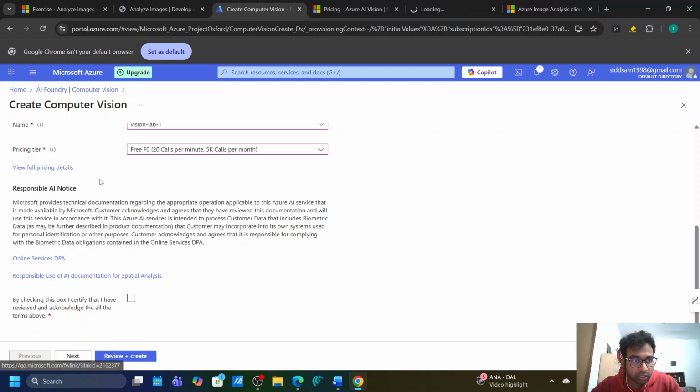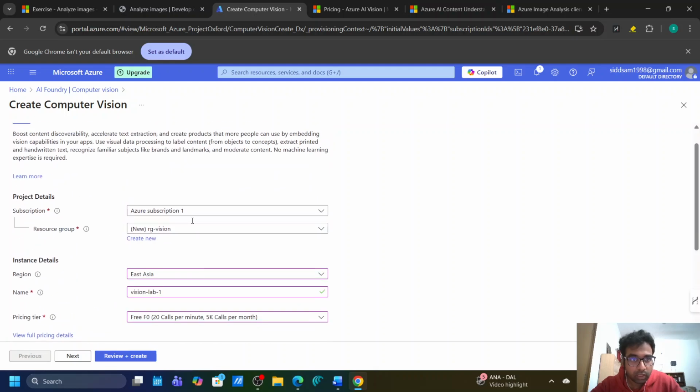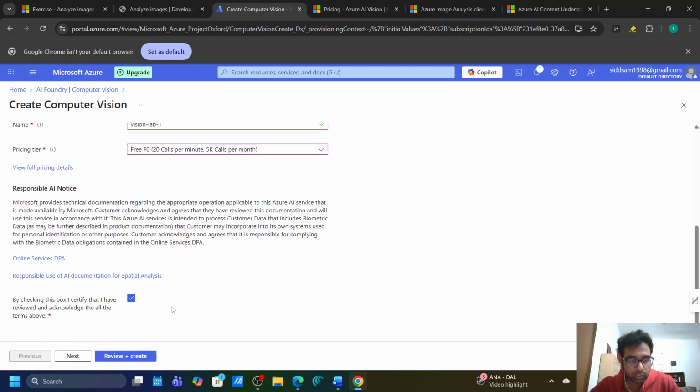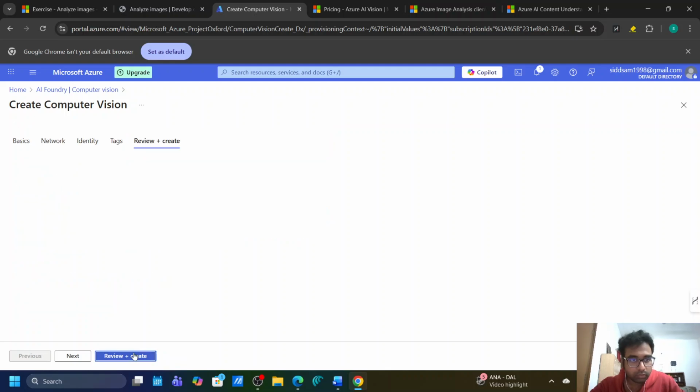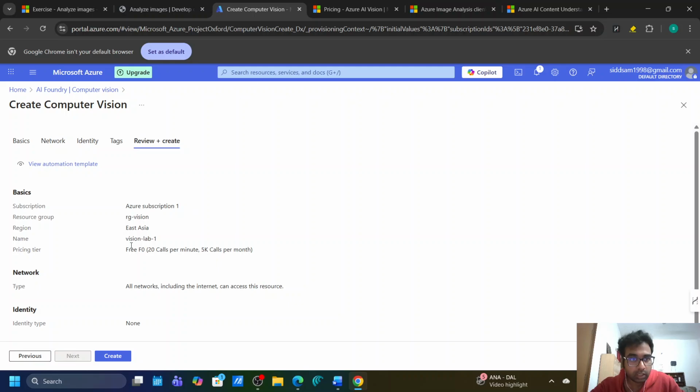You can read this also, and then you have to check this box to review and acknowledge all the above terms and the responsible AI notice. Let's click on review and create. It's running final validation, and yeah, let's click on create.